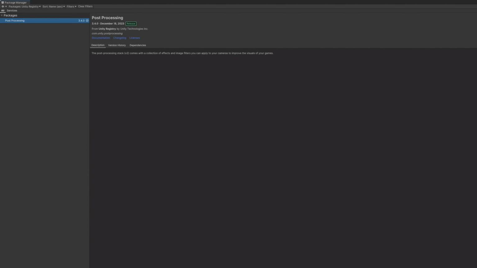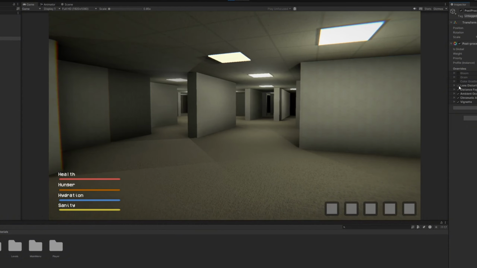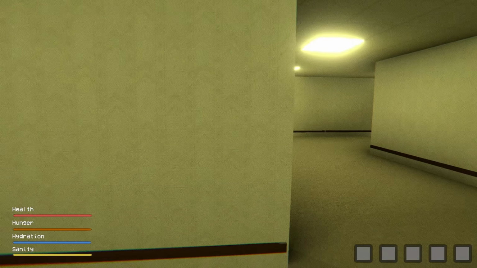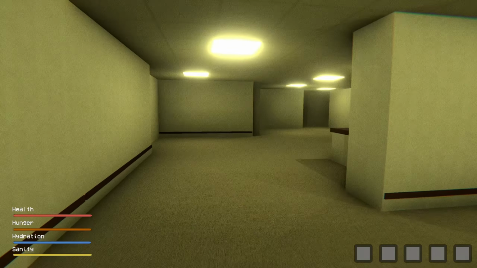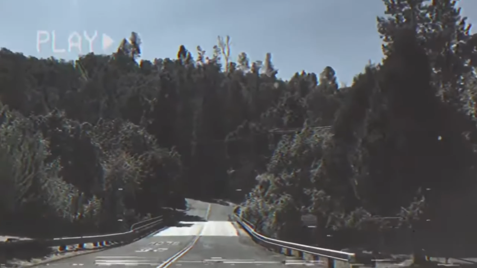First, I obviously had to add it to my project in the first place. Once I got it set up, I started layering in effects: bloom, color grading, grain, ambient occlusion, lens distortion, chromatic aberration, and vignette. You're probably wondering why I need all of that. And honestly, the answer is pretty simple: realism and a specific VHS style look I wanted for the game.